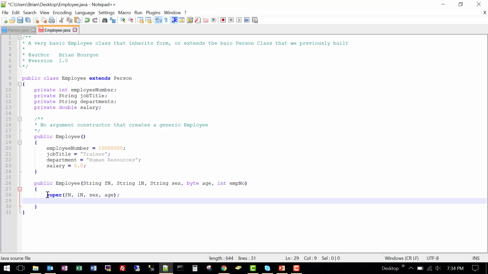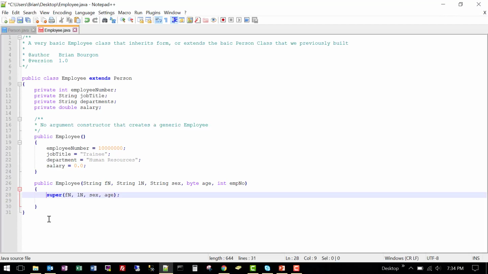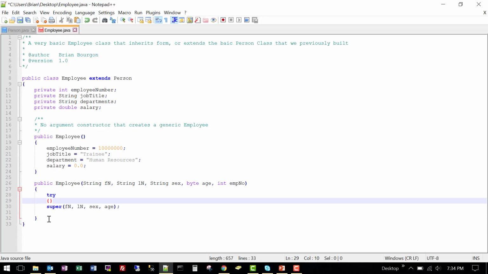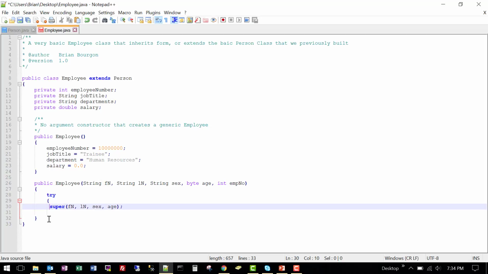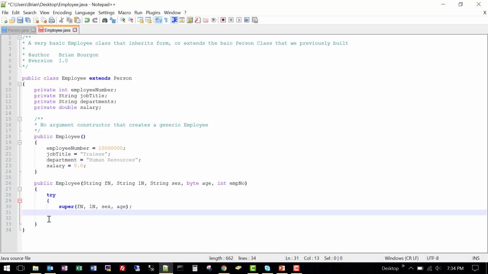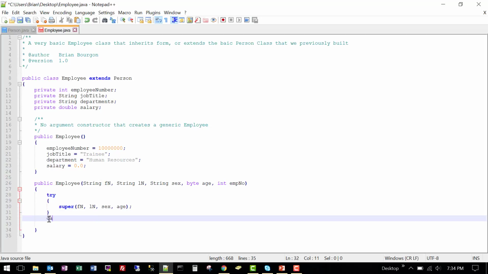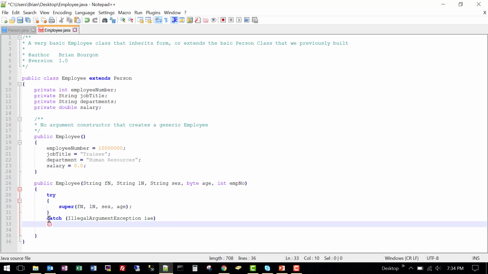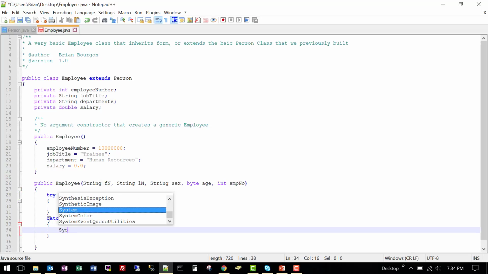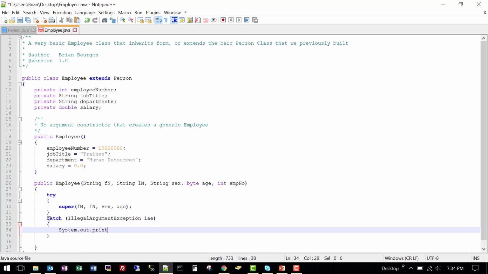So our instinct, because this call right here throws an exception, would be something like this, where we might think, oh, I need to do some kind of try and then catch illegal argument exception, IAE, and then do some kind of System.out.println thing here.